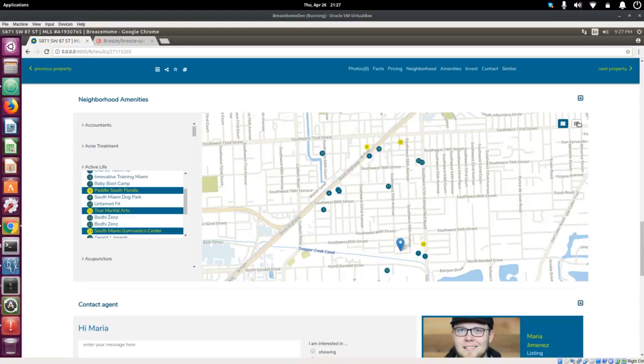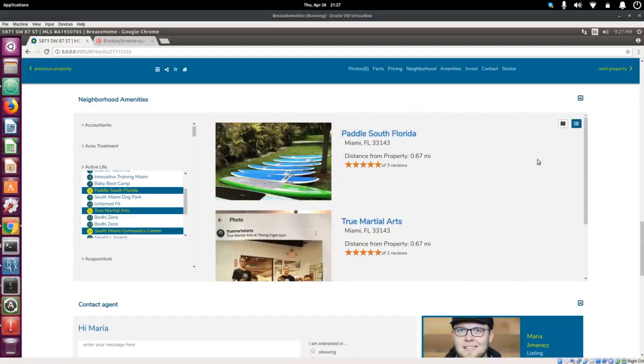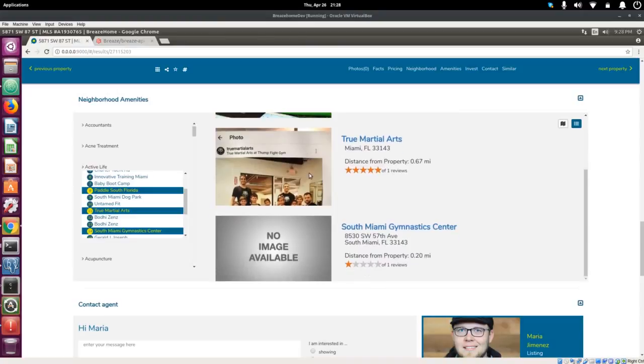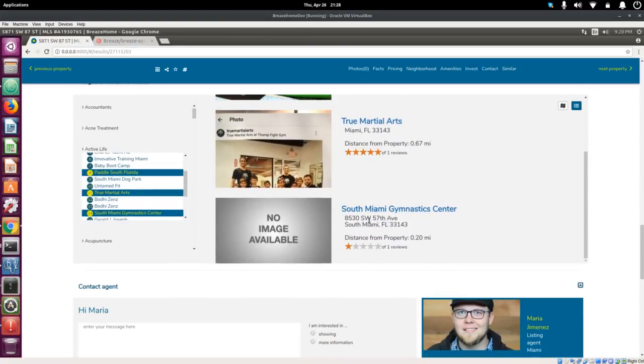If I want to know more about these various amenities, I can just toggle to the list and see the address and any ratings, and it looks like this gymnastics center has a pretty low rating, even though it's only one.